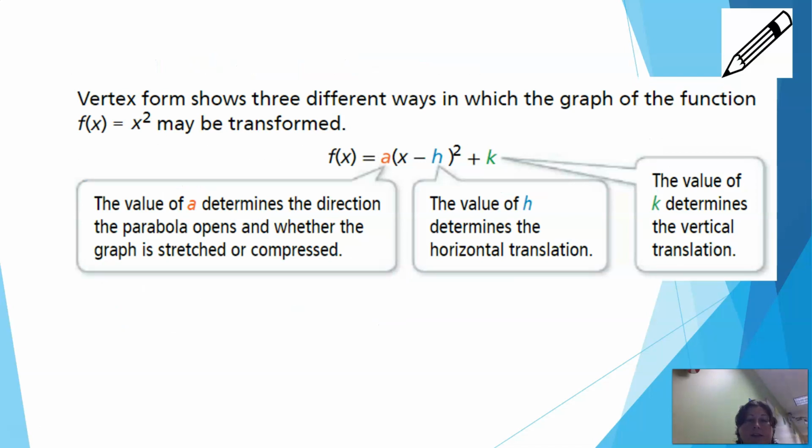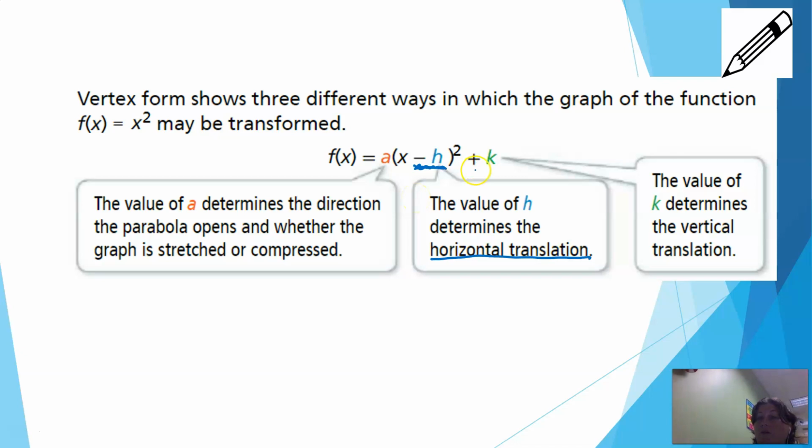Okay, this is where you can write some of that information down. Again, we're focusing on vertex form. The only thing that's grouped with the x in vertex form that's important to know is this minus h. So the x minus h is grouped with the x, therefore it's a horizontal translation of h, but the opposite of what you would think. So if this is a minus 2, it actually goes to the right 2.